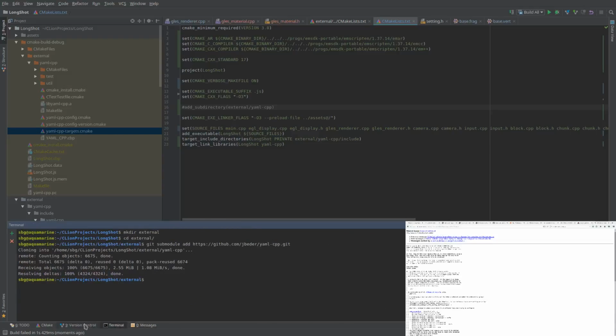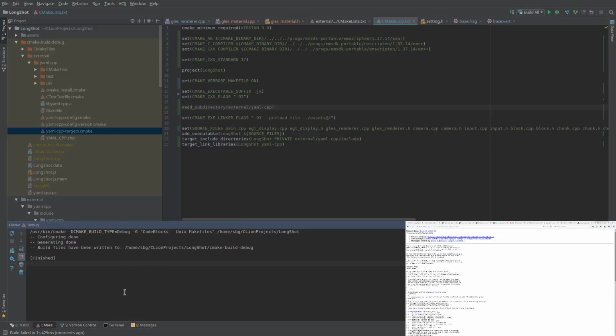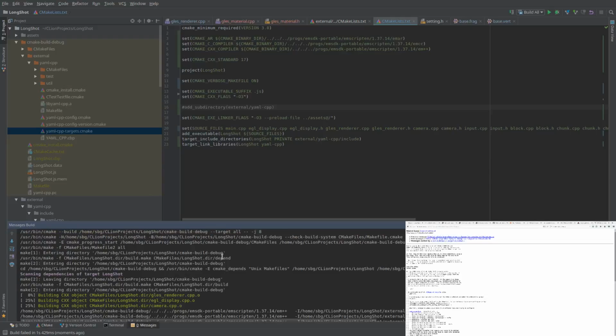What is CMake saying? It's not really saying much. I would like to reset the cache and reload the CMake project.